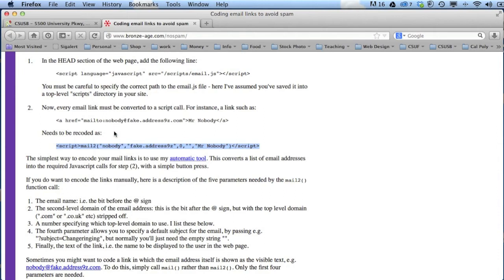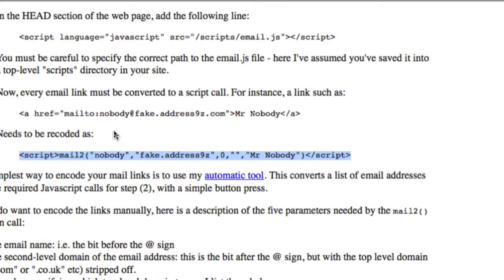Basically what it's doing is taking the first part, before the @ sign, nobody, and placing it here in the parentheses, separated by a comma, and then the second part, fake address 9z over here, and then this is the code for the .com or whatever the suffix is, and then the rest is just the same. This would be the text that's displayed. Mr. Nobody is the text that's displayed for the user to click on.